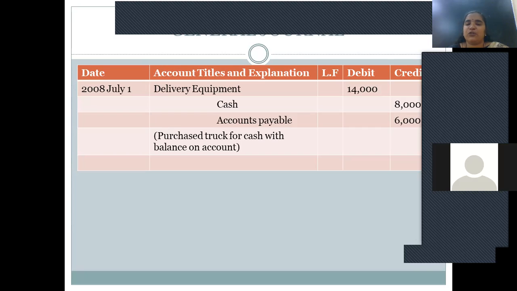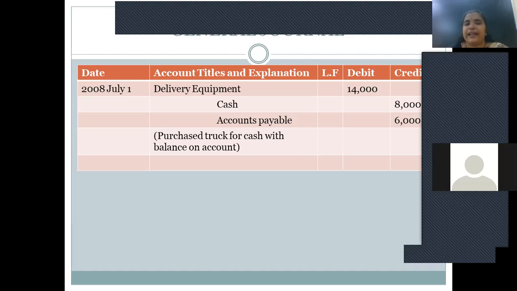So what is the general rule? And cash, what is cash? Assets or person? Assets, okay. Then accounts payable. Accounts payable means you have taken a loan from some person, right? So accounts payable is a person's account. You are going to pay the owner of that vehicle or maybe that company.